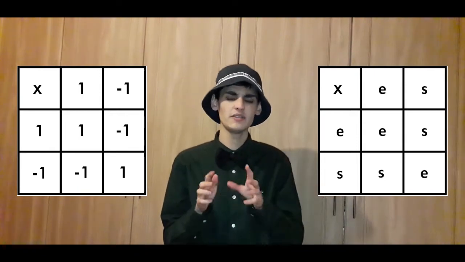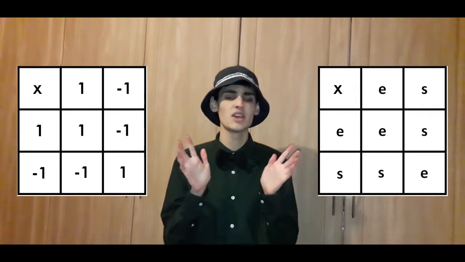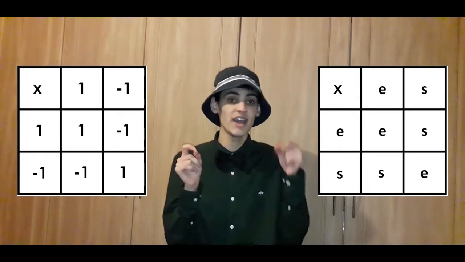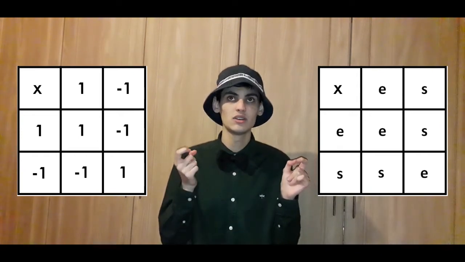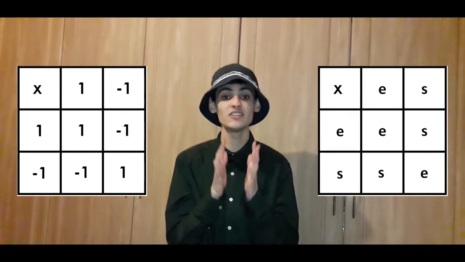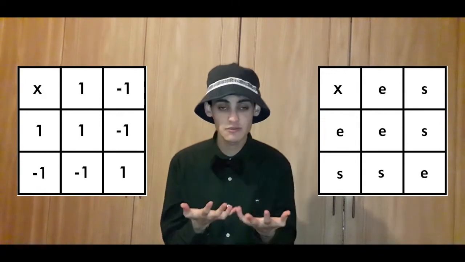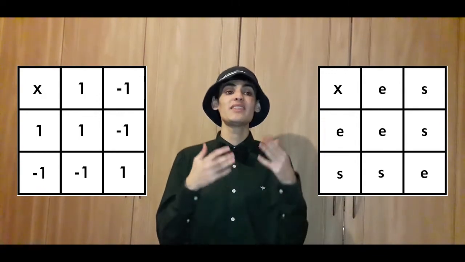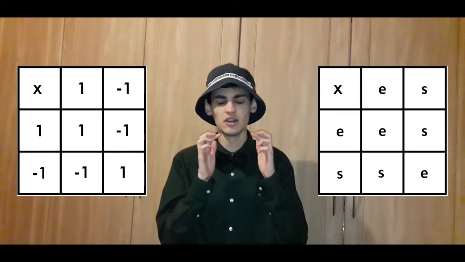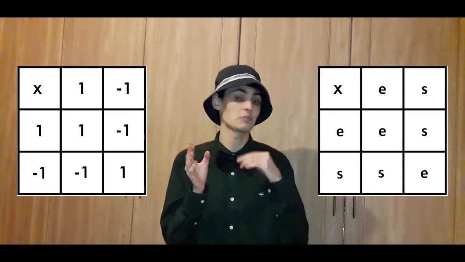But if you look carefully, you might notice some similarities between these two groups. In fact, if you change E to 1 and S to minus 1, then these groups are the same, and that means they're isomorphic to each other. Now, this doesn't mean that they are the same group, rather they share the same structure. And isomorphisms are brilliant because you can use facts about one to prove facts about the other.